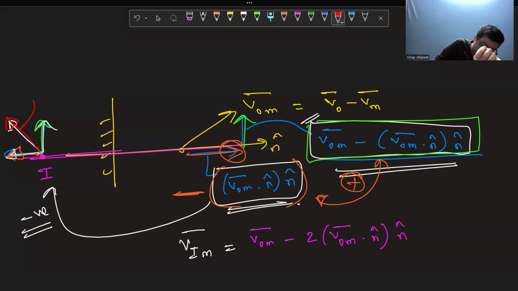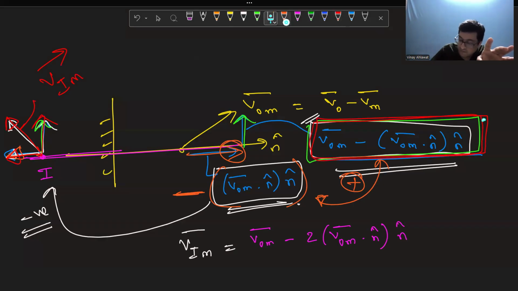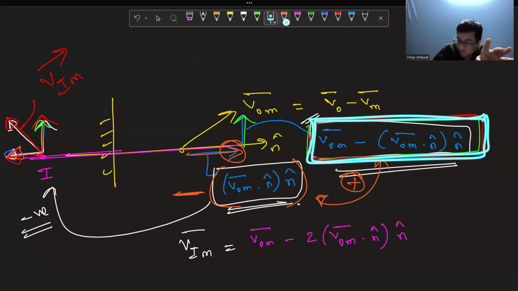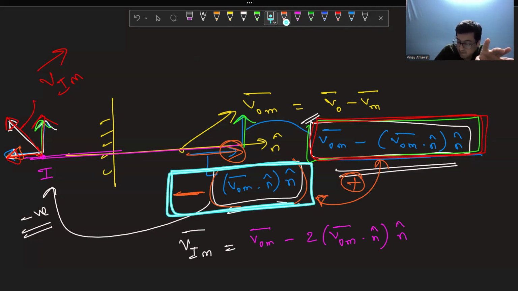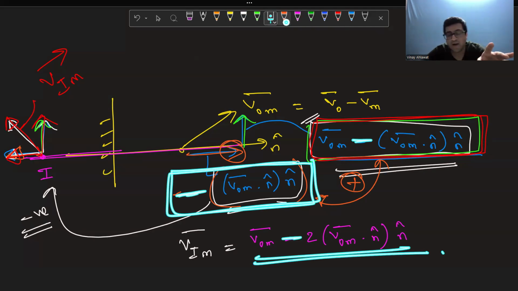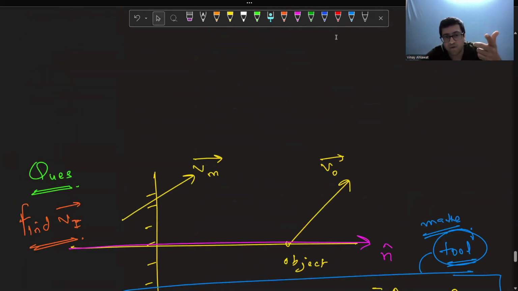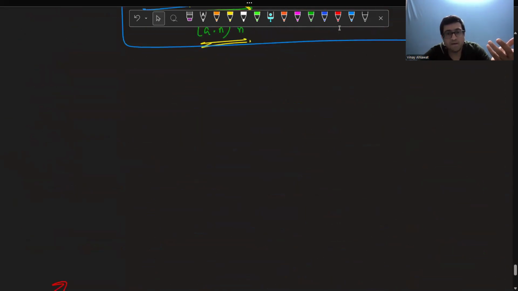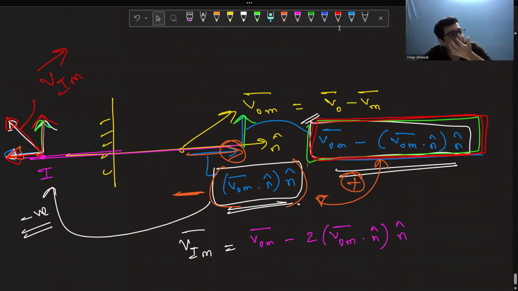This is velocity of image with respect to mirror. So that would be this vector plus this vector. That is basically this quantity minus this quantity, so this quantity comes 2 times. So minus 2 times. If you remember, I told you there will be a 2 factor. I don't remember the result, so therefore I changed the question. Instead of show that, I made it find VI.